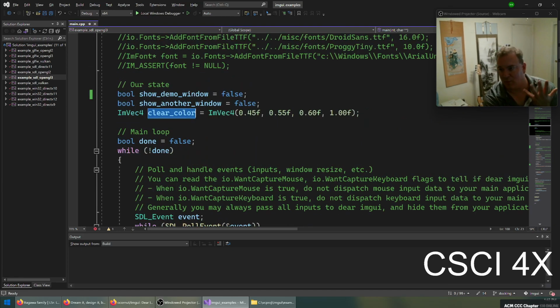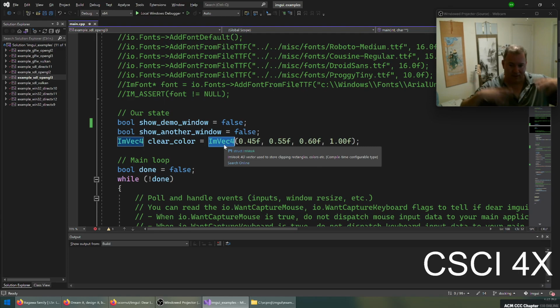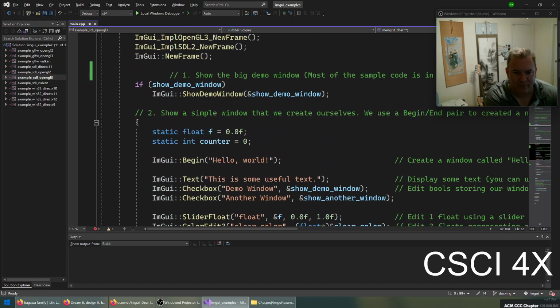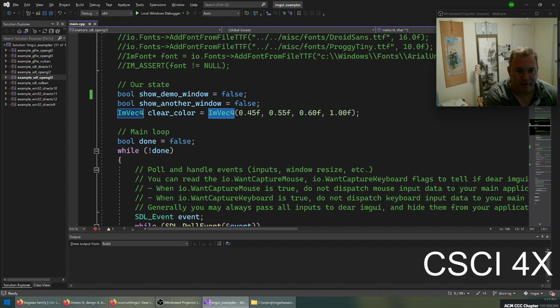Again, a vector is just 4 floats. This is not like the C++ vector, which is an array that grows over time. Maybe potentially you can push back into it. No, this doesn't grow. This is just 4 numbers. Okay, so the clear color is probably set somewhere. It's a background color.